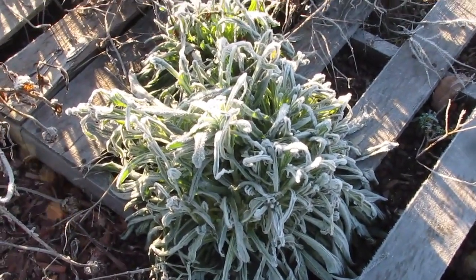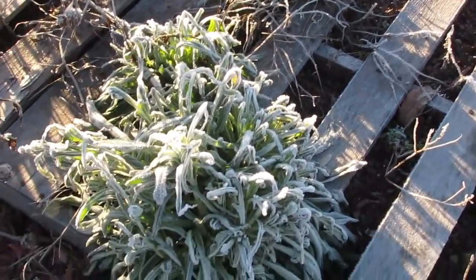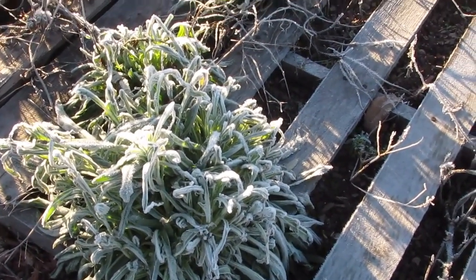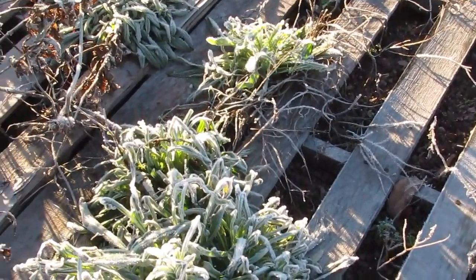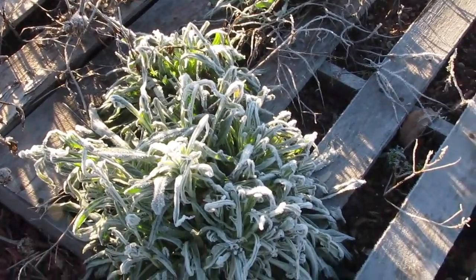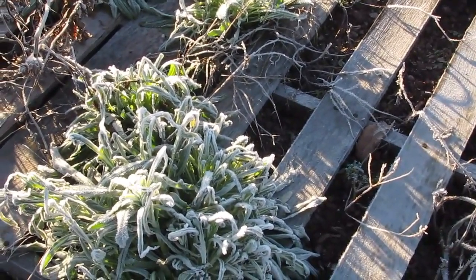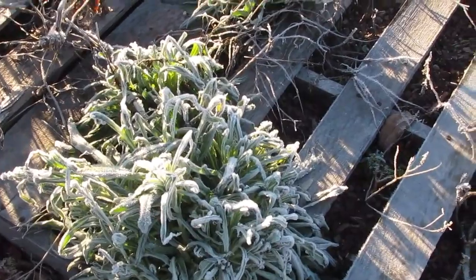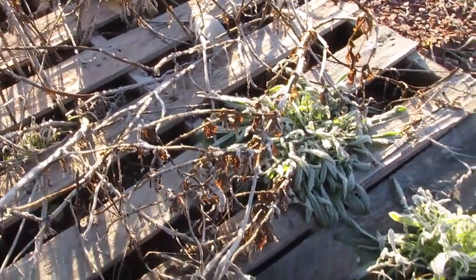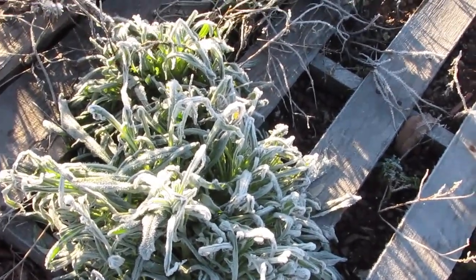So I had planted some shepherd's purse over here, and it's weathering the ice pretty well. I have not picked any to dry it yet. We're probably going to do that in the next couple of days. And I think I've told you before about how shepherd's purse is really good for certain ailments related to bleeding. And it definitely is hardy. And this is more than frost. This is a day of rain at 50 degrees, followed by a 22 degree night.